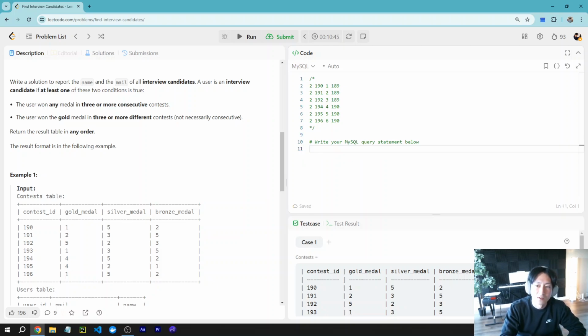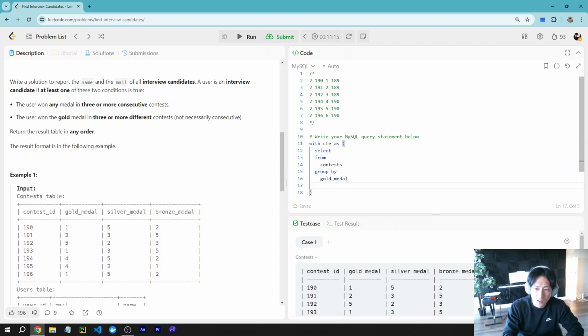Well, I think I'm going to start from the easier one, which is the second one. Okay, so I'm going to make a CTE table, and that should be the contest table, and I'm going to group by gold medal, right?